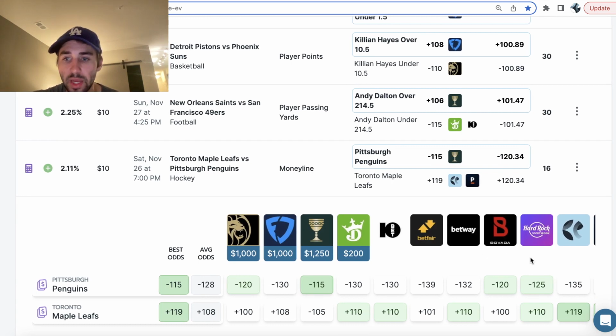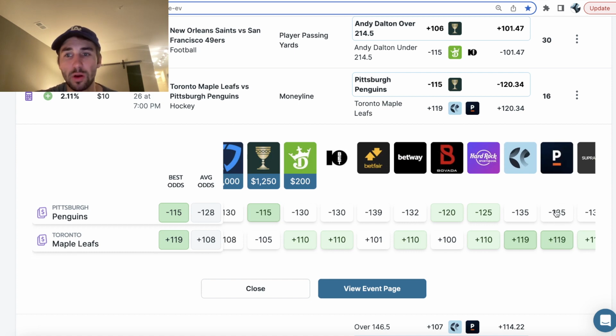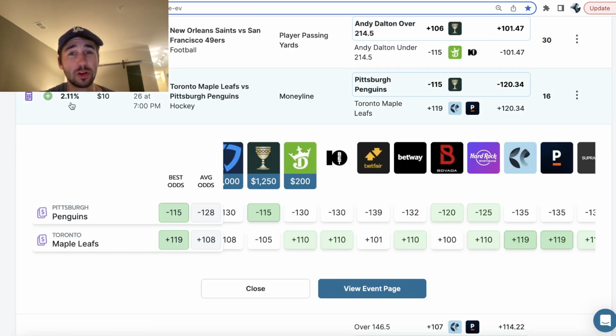You can see here, Pinnacle, the sharpest bookmaker in the world, that's an arbitrage bet. They're giving you plus 119 on the Maple Leafs. So you're getting an arbitrage bet to the sharpest bookmaker in the world that's pricing it at minus 135 with only 16 cents in width in their market. Super tight market for the sharpest bookmaker. You're getting 20 cents of improvement. That's a freaking hammer. And again, 2% return in a day.